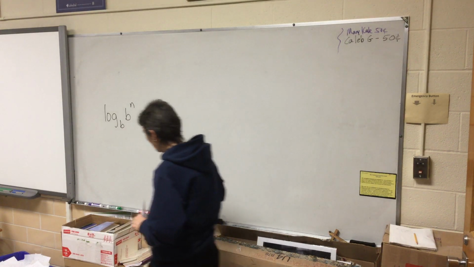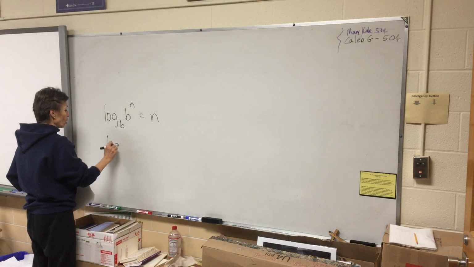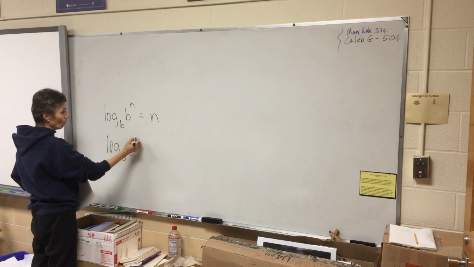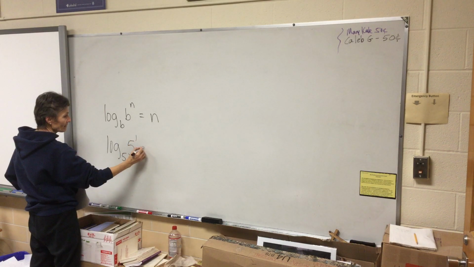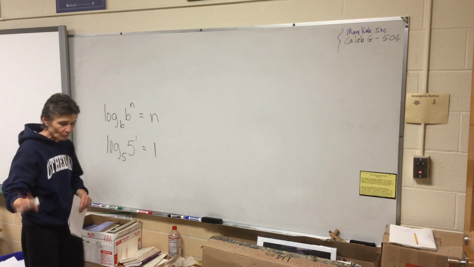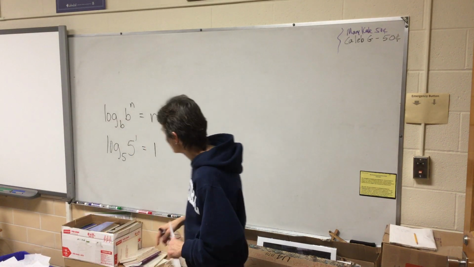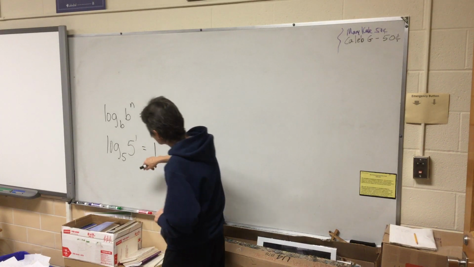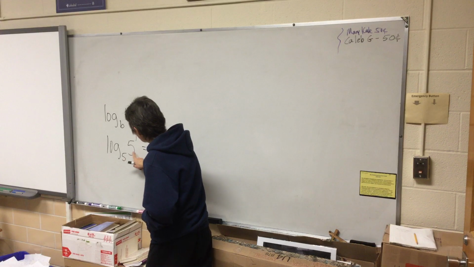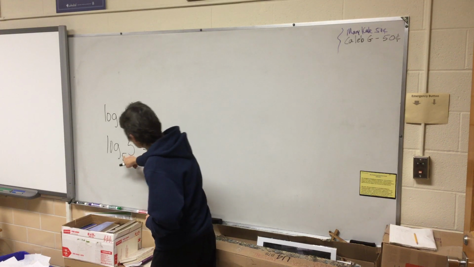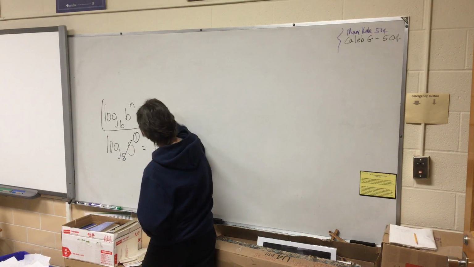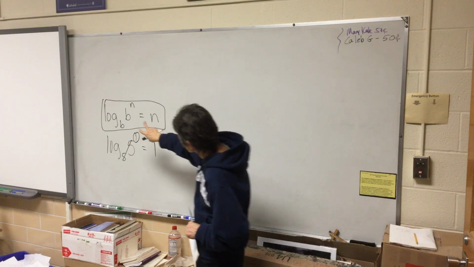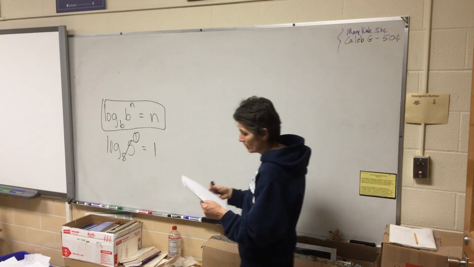So when you look at problem A, you have the log base 5 of 5. What's the understood power right here? 1? Yeah, 1. 5 to the first, sure it is. Don't doubt yourselves, you're right on target. 5 is the same as 5 to the first. We don't usually write that 1 there, but it's there. And the log base 5 of 5 to the first is just going to be 1, because when these two numbers match, the answer is the exponent. Write this down, gotta know it. When these two numbers match, the answer is the exponent.